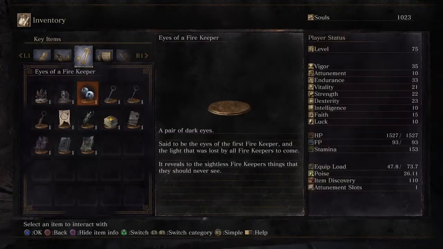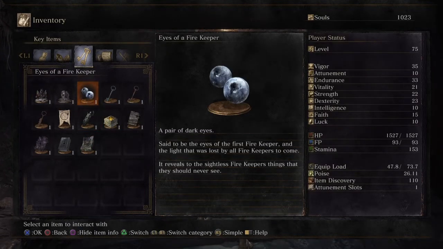Pair of dark eyes, said to be the eyes of the first Firekeeper, the light that was lost by all Firekeepers to come. It reveals to sightless Firekeepers things that they should never see.